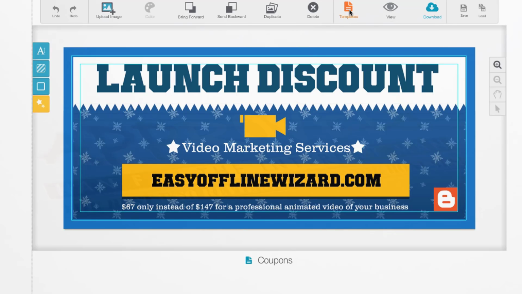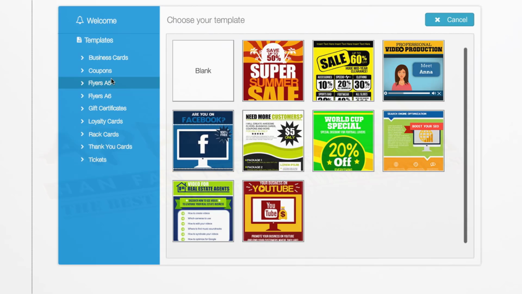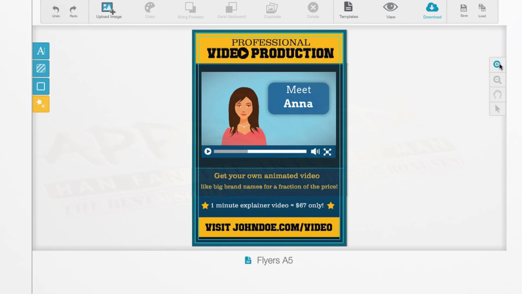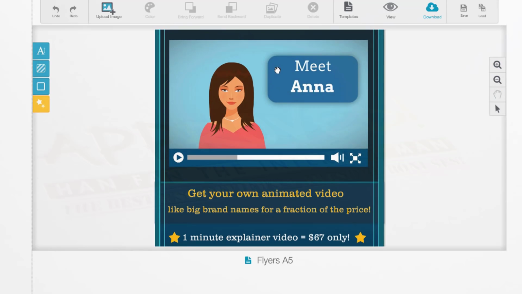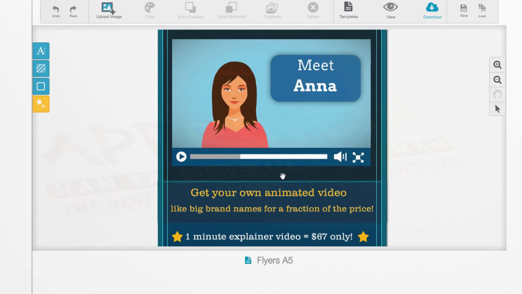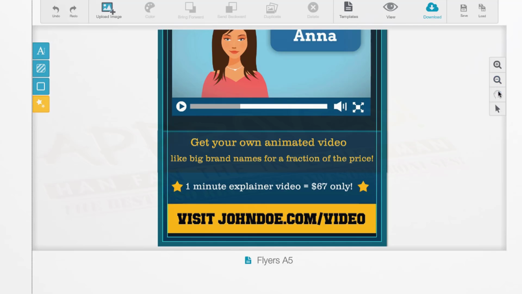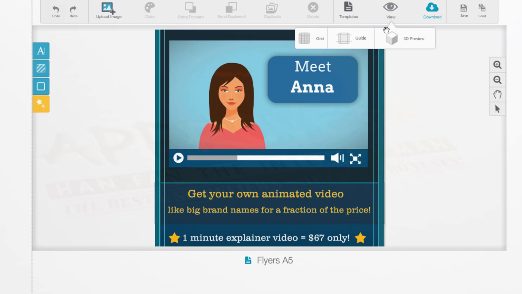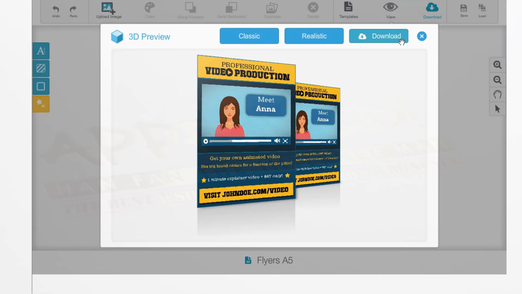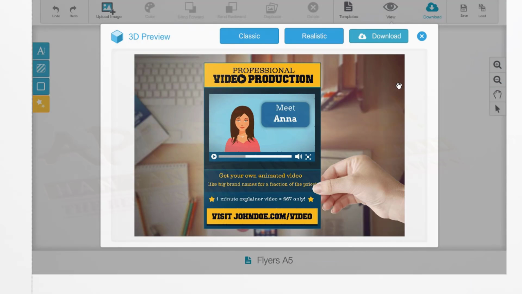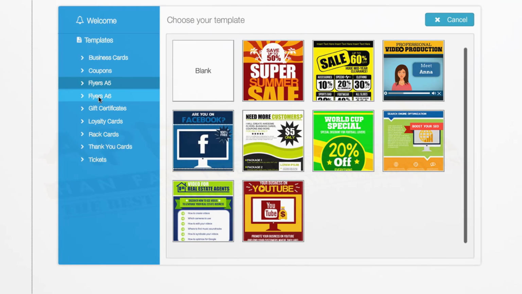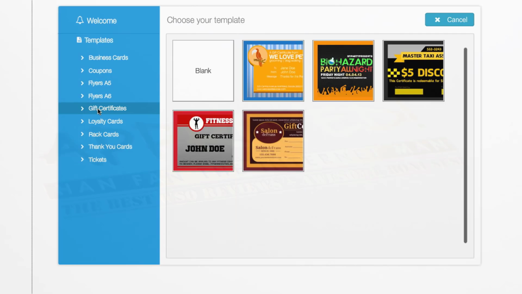Now if we move on again, we can show you some more templates, this time from the different flyers. So again, simply come in here and click one of the pre-made templates and it loads up into the software. You can zoom in, you can move the canvas area around to line up however you so wish, and again, everything is editable. You can zoom in as much as you want or zoom out as much as you want. Again, everything is easy to preview by simply clicking, and you can see exactly how your flyers will look in the real world when you get them printed up, or when a client of yours gets them printed up. We have both A5 and A6 flyers, and we've also got a lot of different gift certificates.